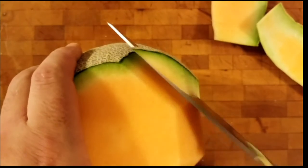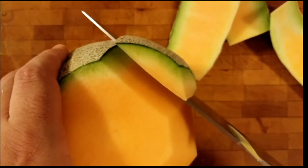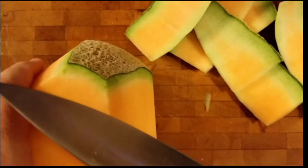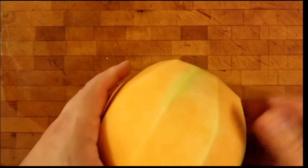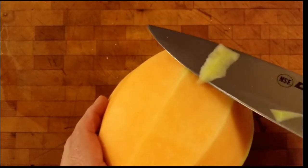Okay, these fruits may be a little hard, so we'll just slice and twist. Okay. Make sure you get all that green. So when you're done, you're going to do a once over. Make sure there's no green on the outside of the melon. Okay. There's a little bit here. Just use your knife and gently shave it off.